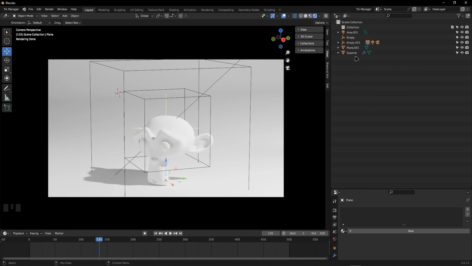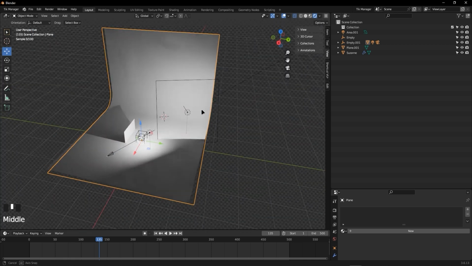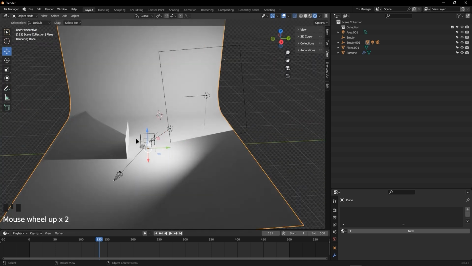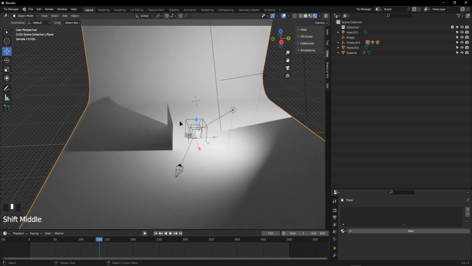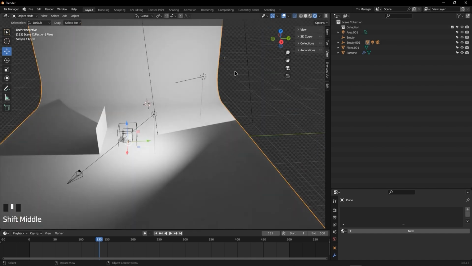So first of all, what I prefer to do is, even if everything is let's say parented to the same object and rigged already, I like to have the lights selected and placed in a different collection, the cameras in a different collection, the background in a different collection, and the objects of the scene in different collections.